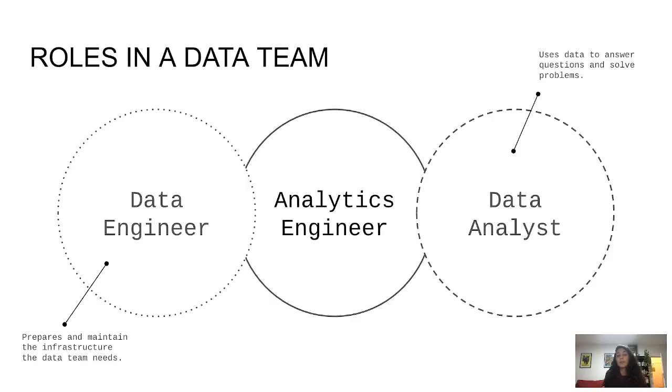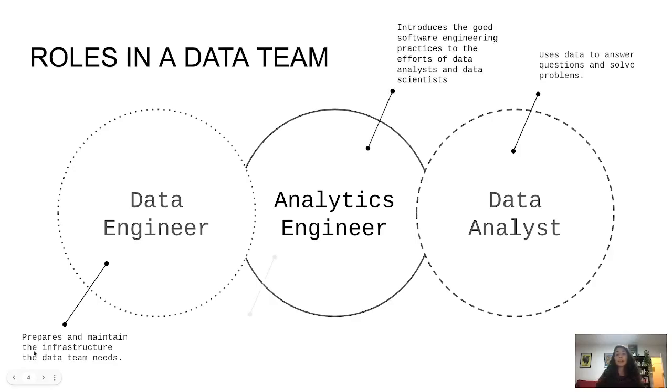And we see something similar with the data engineers. They are great software engineers, but they don't have the training in how the data is actually going to be used by the business users. And this is the gap that the analytics engineer is trying to fill. We're going to be talking about a role that has a little bit of both of these, data engineer and data analyst, because it's going to introduce the good software engineering practices from the data engineers to the efforts of the data analyst and the data scientist.